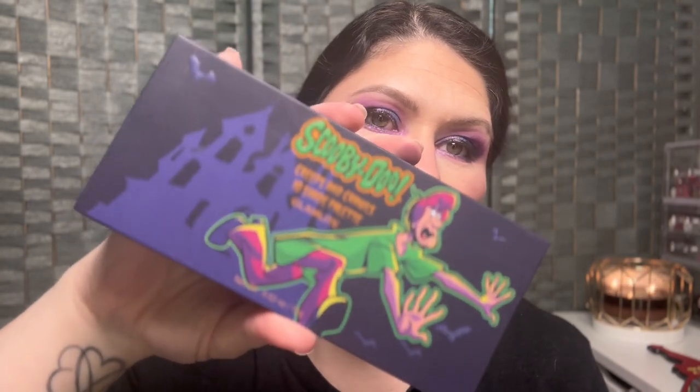This completes our look using the Scooby-Doo Creeps and Crawls palette from Glam Light. I really like the way this one turned out — Glam Light has such an amazing formula which is one of the reasons I love this palette so much. To finish off: I went in with my Glam Light Calligrapher eyeliner on my lid, popped NYX Epic Wear liner in Fierce Purple in my waterline, used Blend Bunny mascara, and on my lips the Lawless Forget the Filler plumping lip gloss in Lavender Sorbet. That completes this look — we have one more palette left to go!